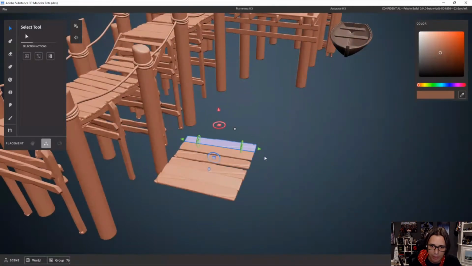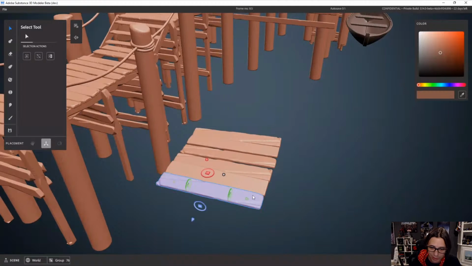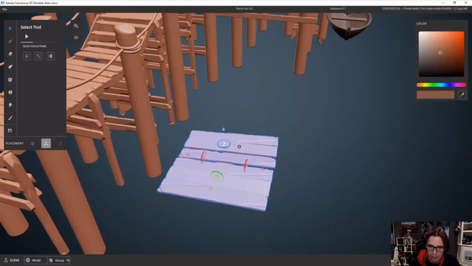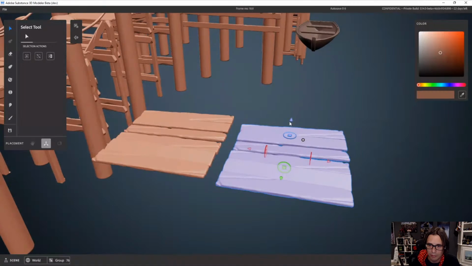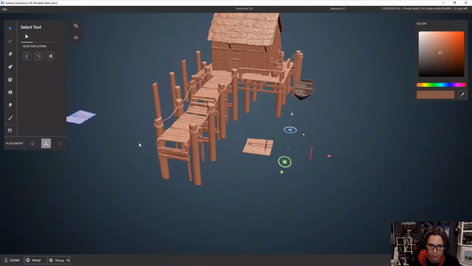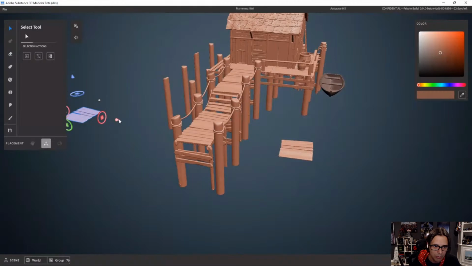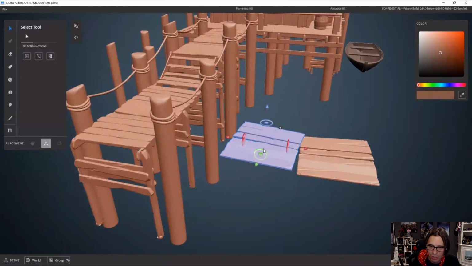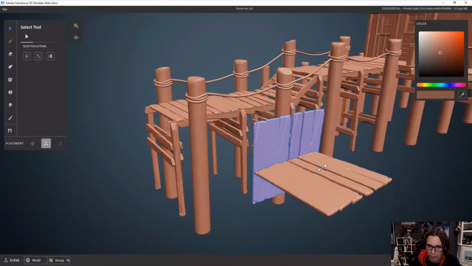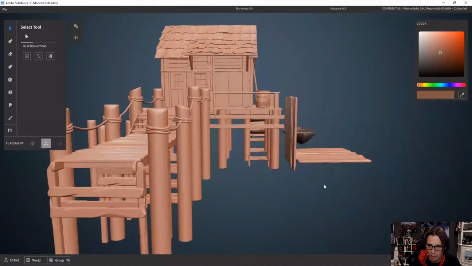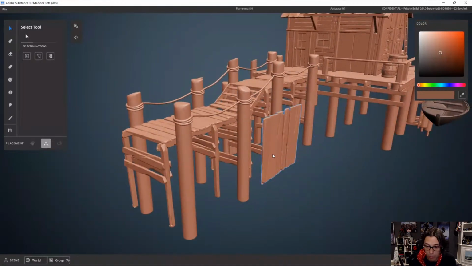And then once I have these guys, one thing I wish we had was a lasso select, but we don't have that yet. So once I have all these selected, you can hit Control G, which does a group, or just right click and say group. And now I have this plank piece as a group. So maybe I want to duplicate it. One of the other cool things you can do is once we duplicate it, I can actually flip it to my other side. So now it's mirrored on this other side here if I wanted to do things like that, or flip it this way. And now maybe this is going to be part of a fence. And you can see that you can start building walls and stuff like that pretty quickly. So that's kind of what I did here for most of everything you see.